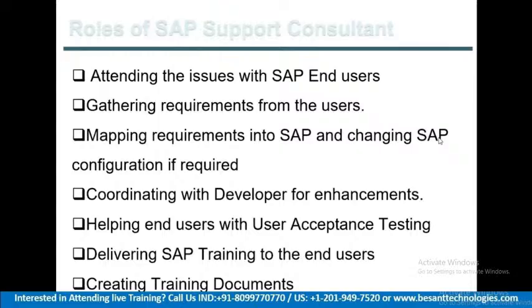P3 are low priority issues, like server issues or some other low priority issues. The turnaround time for these will be roughly from 3 days to 1 week. Mostly it will be 3 to 5 days. In some companies, or depending on the issue, it can be 1 week also. So this is the timeline for support issues. Regularly we'll be getting these kinds of issues.